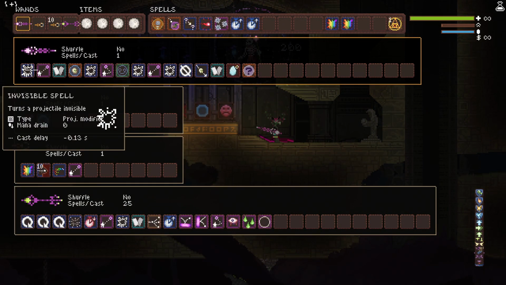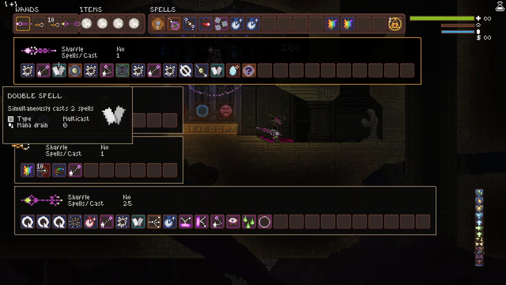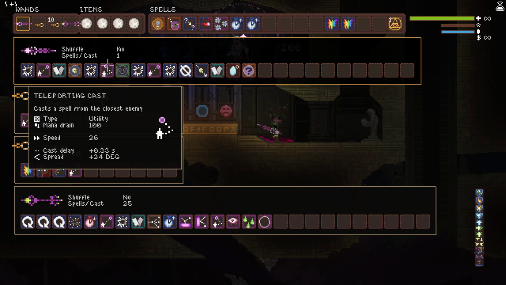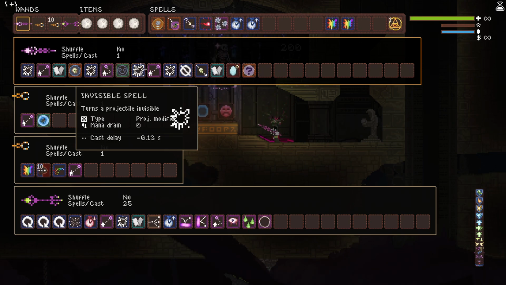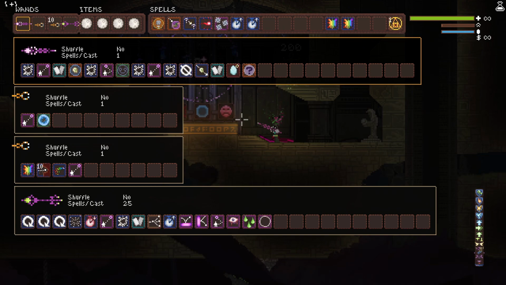How it reads is invisible spell on the long distance cast so that this doesn't create those purple particles. And then it's going to cast a double cast, which is going to cast vacuum field, and likewise invisible spell on this one to cast touch of smoke. So it's going to suck everything up and then cast touch of smoke. And then we have invisible spell on this as well. You don't need this many invisible spells, but it definitely helps with lag.